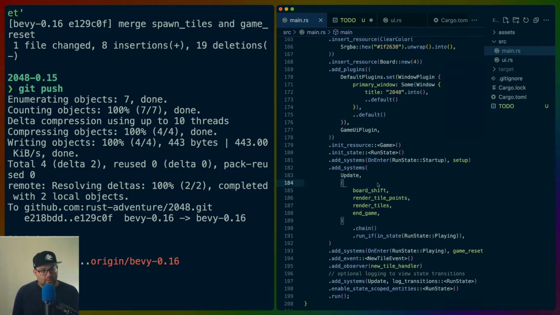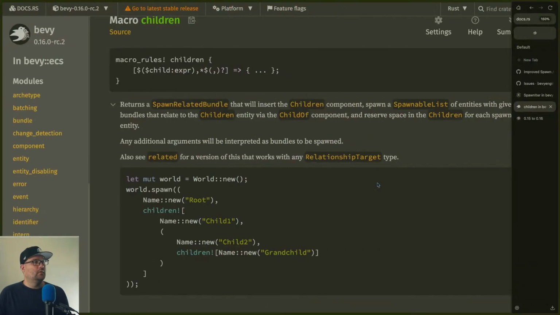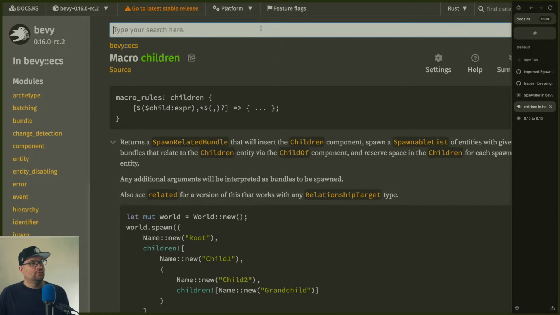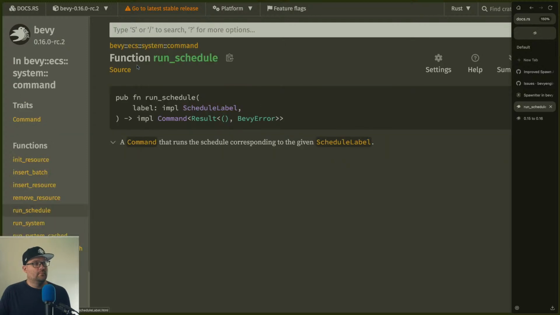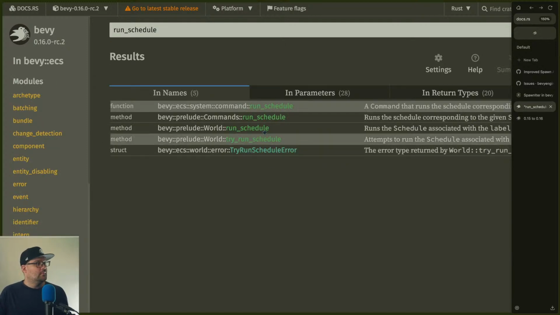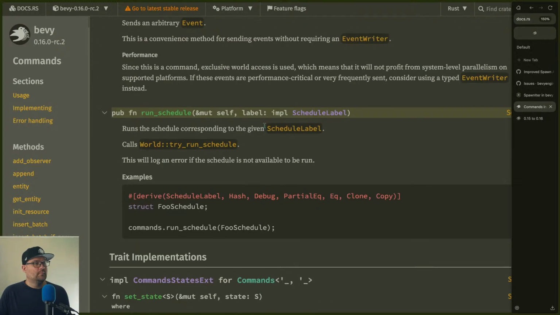Actually, I feel like this almost shouldn't run an update. And this should be an example of how to run a schedule, which I think we have run schedule now, right? Right. Run the corresponding schedule label.